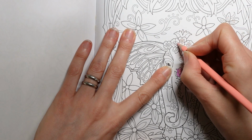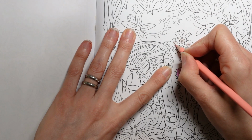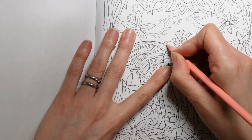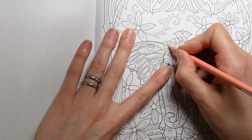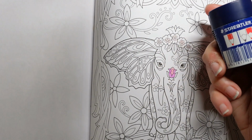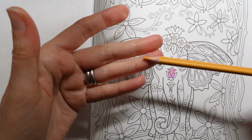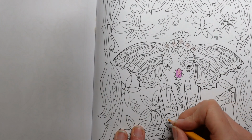Just testing them out and having fun, really. It's all the joy of new pencils, isn't it? And these, I really like the feel in the hand. They're triangular, which suits me. I know some people aren't sure, but they're fine. They work in a normal sharpener. I just use my normal, very worn Staedtler Noris sharpener. Absolutely fine. Look at this one, it's a sort of bronzy colour. It's nice, isn't it? I'm going to use that for these swirls on the trunk, I think.